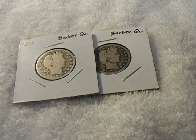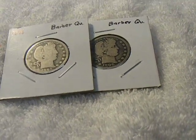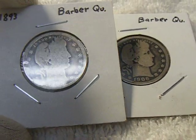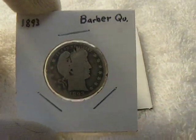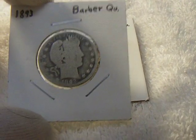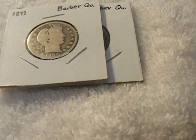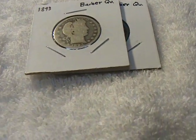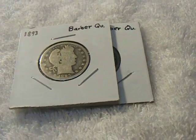So what I done, because my little girl is getting into coins, I started writing on the flip what kind of coin it is. So whenever she's going through my collection and she picks this up, she goes, "All right, that's a Barber quarter." And I'm not going to write all of it, because some coins are known by 2 or 3 different names. I'm just going to write the most popular name on there. I'm not going to write all the way around the flip. Okay.